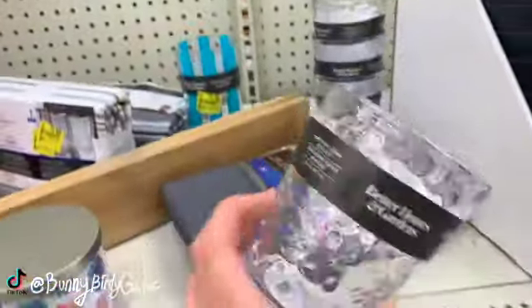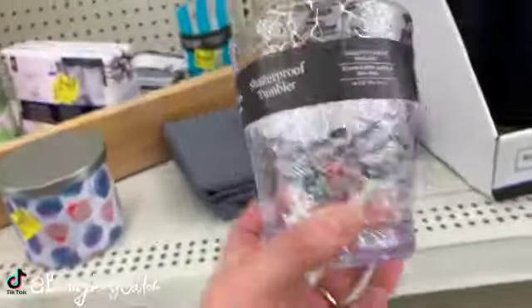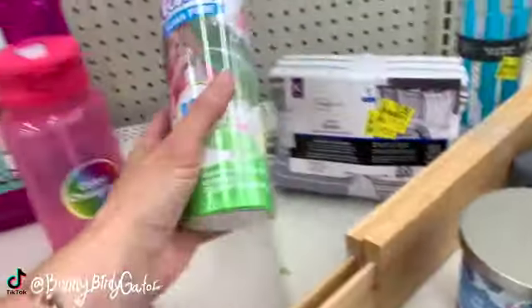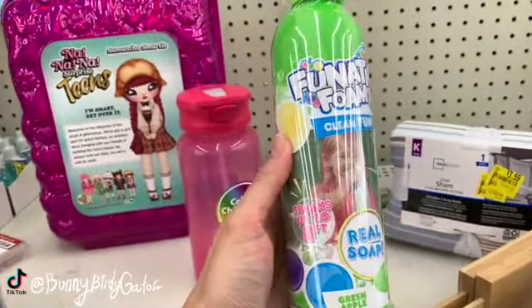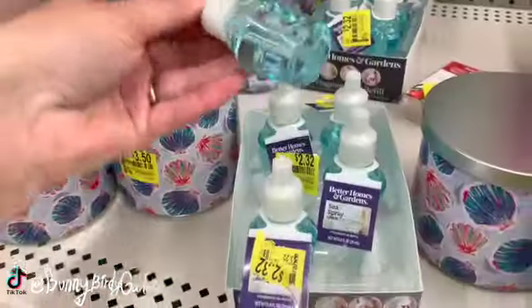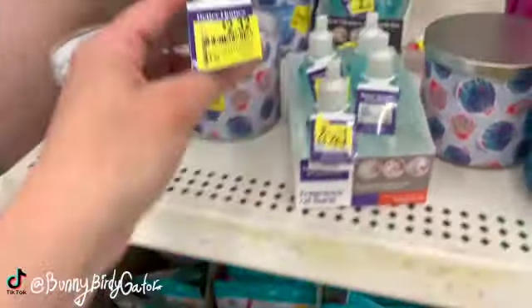I don't know how much these are but it would definitely be worth scanning - these are the Better Homes cups. We have even more here for a dollar 50 each. We have Fanatic Foam - I don't know if this is supposed to be here or not, but it's soap and it sprays up to eight feet. A color changing water bottle. We have the little Better Homes fragrance oil refills for $2.32, down about a dollar.